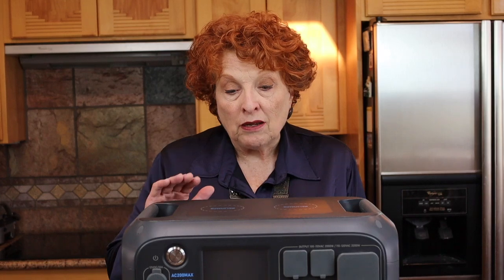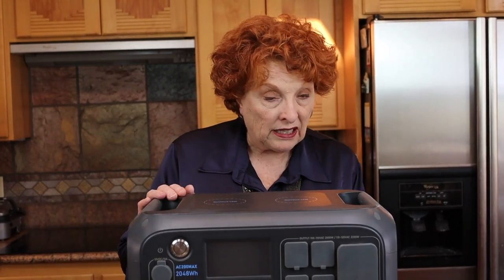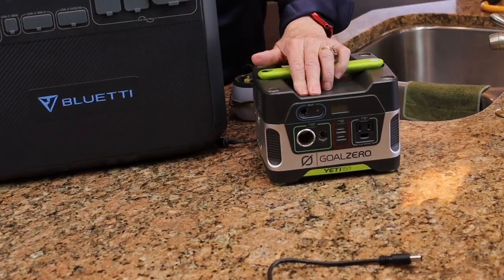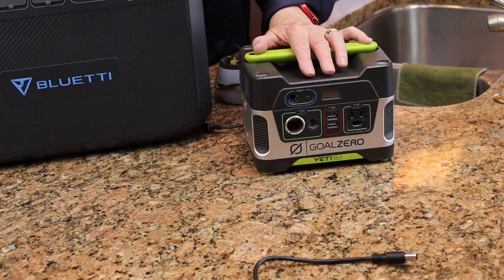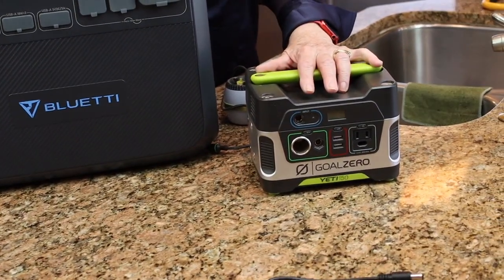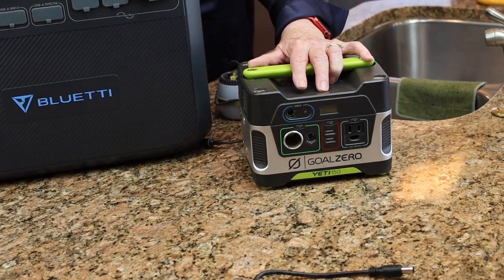We have been a long time coming to the decision to get one of these. And in fact, I'm going to start at the beginning and tell you a little story about how we finally got here. About 5 years ago, I bought one of these Goal Zero Yetis, the 150. So it holds about 150 watt hours of power when it's fully charged. And we can charge this by plugging it into the wall outlet, or we could also charge it with solar if we had the right cords and equipment, which did not come with this.